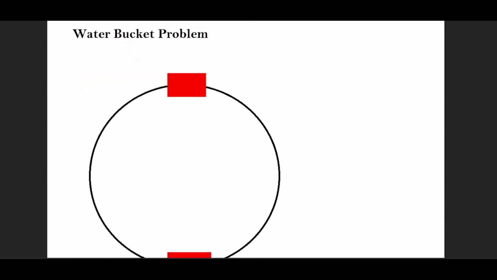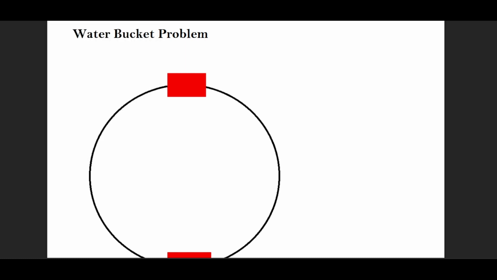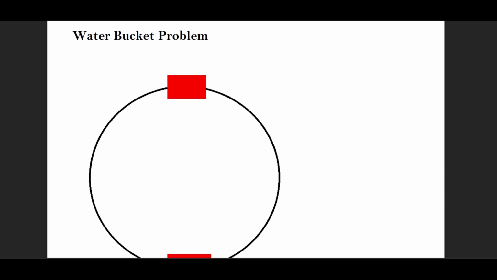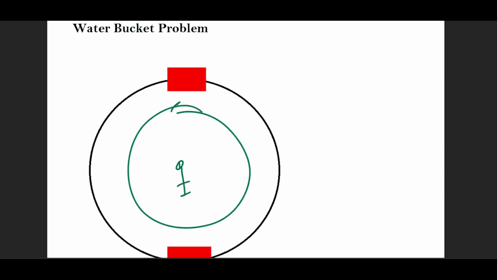The next one is the water bucket problem, and you will see that I've solved a question in the recent past papers in 2021. This is a problem that, if you didn't know, you might not be able to solve the question altogether. So let's see what this problem is. You might have seen in some physics videos that they have a bucket of water and the person standing at the center tries to rotate the bucket of water and shows you that the water in the bucket does not fall on their head when there is a rotation, right?